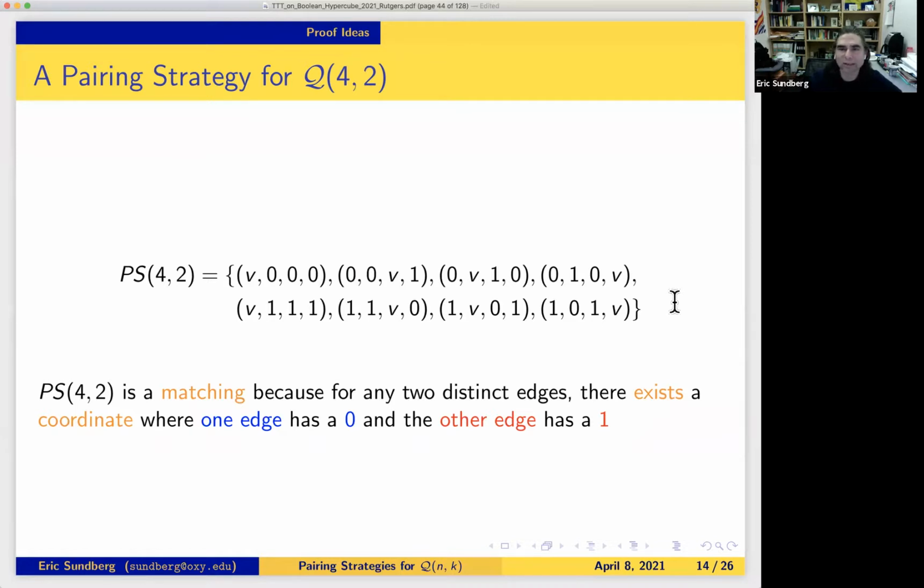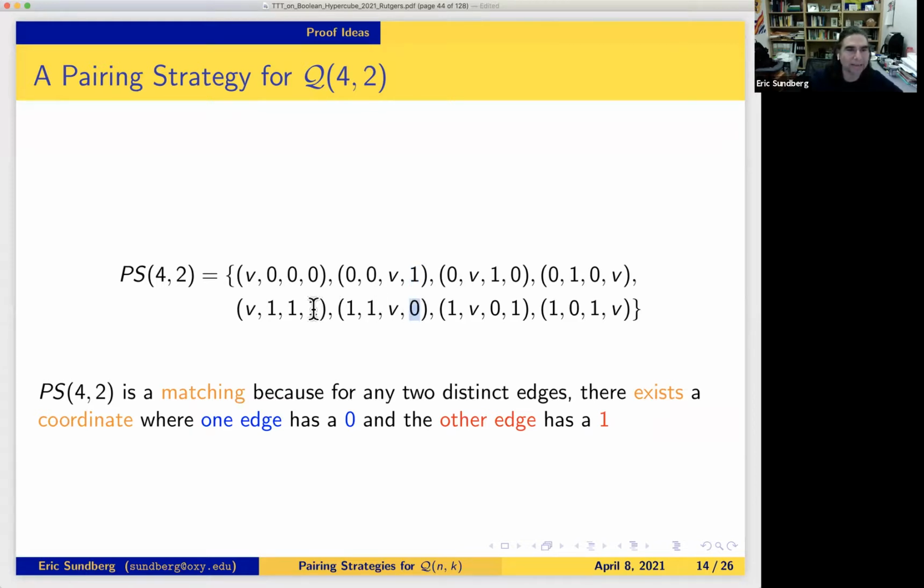That helps this process go a lot faster because say I was trying to compare this edge to the other 7, well, of course, I can easily find a coordinate where my edge has a 0 and its complement has a 1. And if I compare my edge to the edge next to it, well, in the 4th coordinate, my edge has a 0, but the edge next to it has a 1. But because they're coming in these complement pairs, then I immediately have that their complements have a similar property.